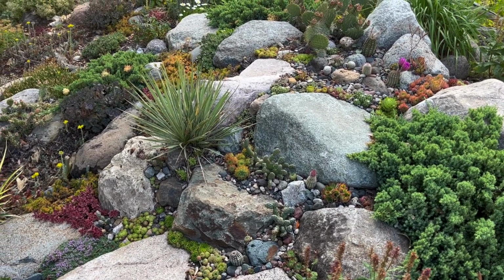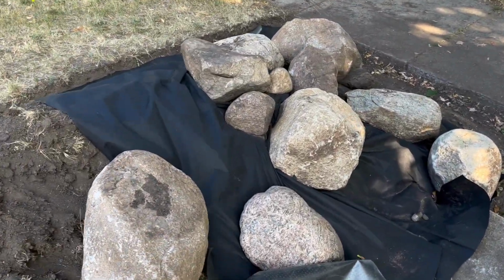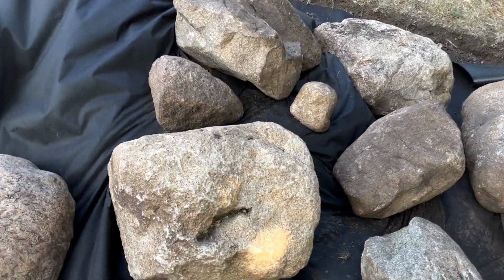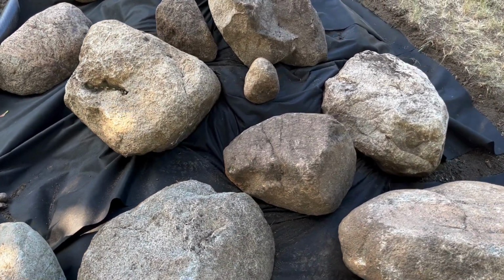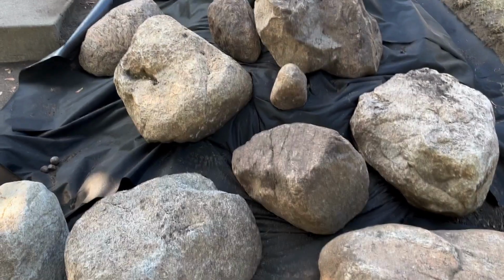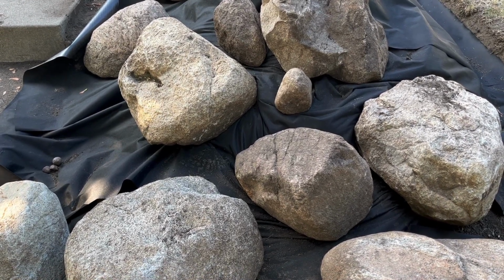On the other side, just because there's going to be such big gaps, because I really wanted some more planting space in between for the opuntias because they get a lot larger. I think really you do need this landscape fabric over on this side.